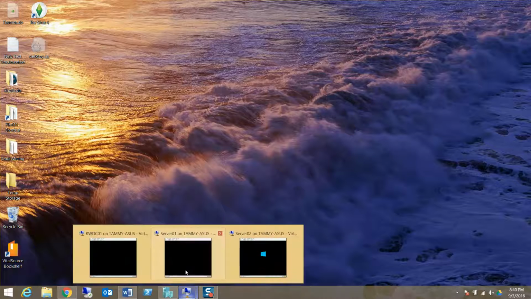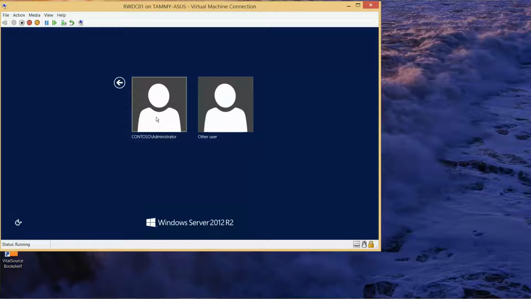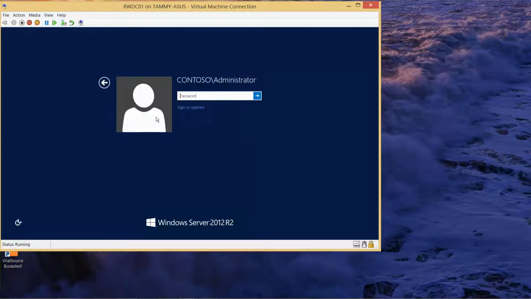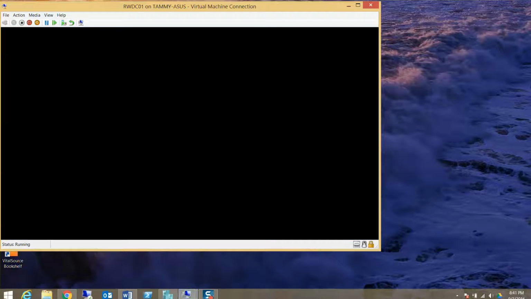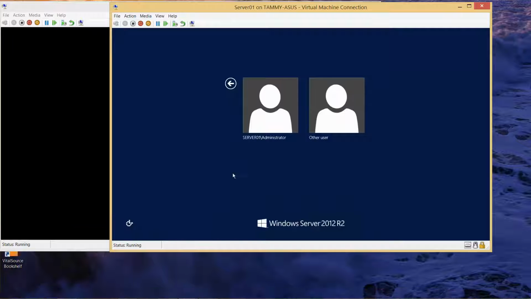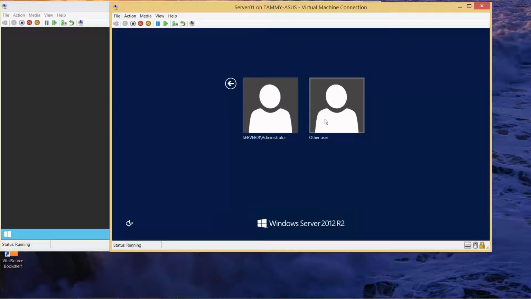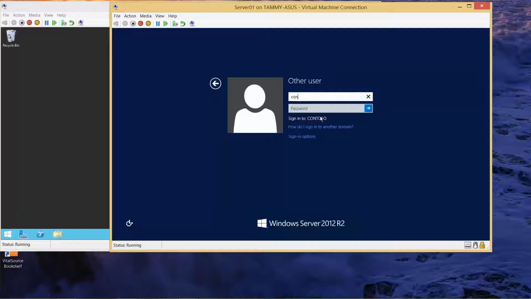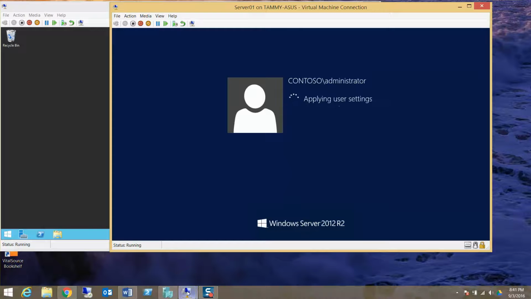So let's see. I'll go ahead and pull up the domain controller first, and on the domain controller we're going to log in as Contoso/administrator. And again, we're using this password on everything throughout all these videos. While that's booting up, let me go ahead and boot up Server 1, other user, and then Server 2.